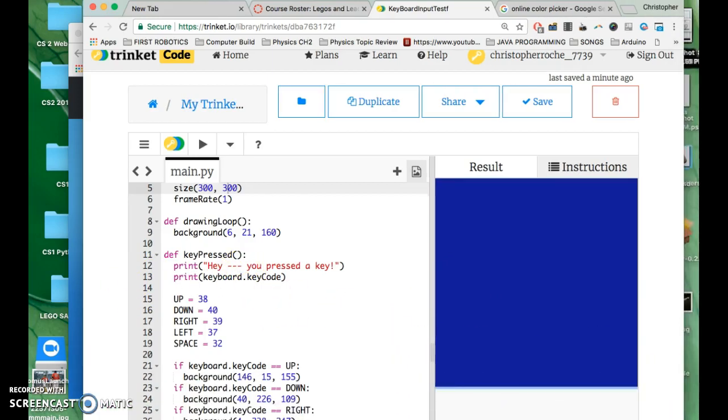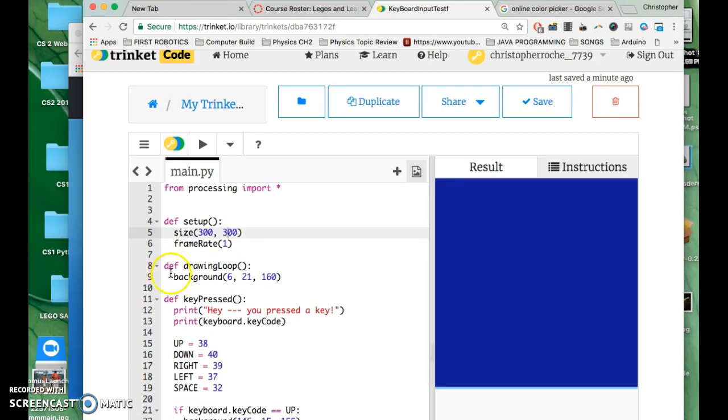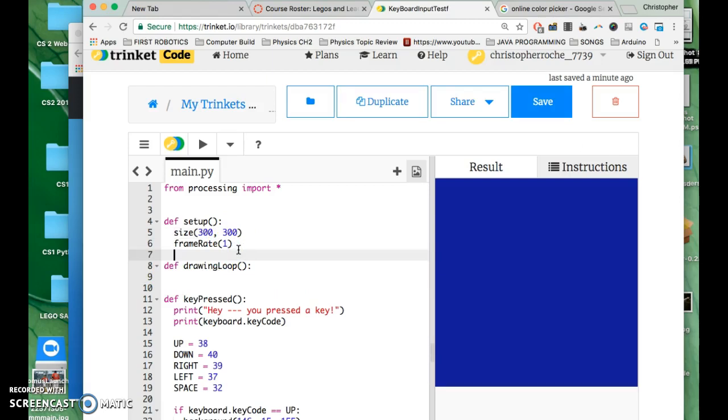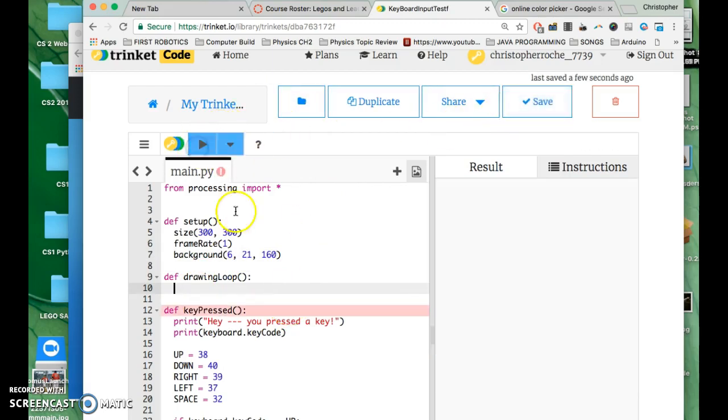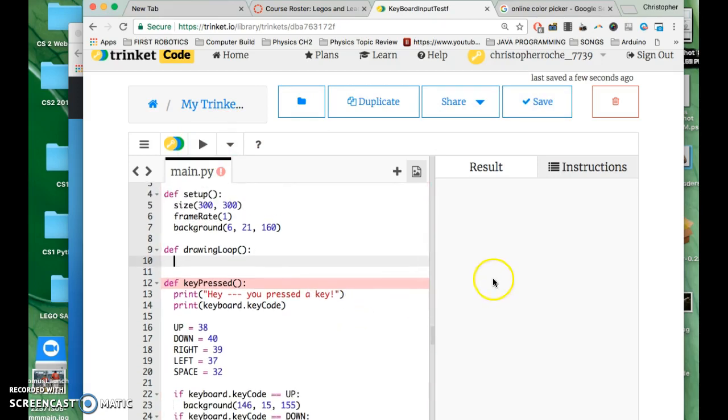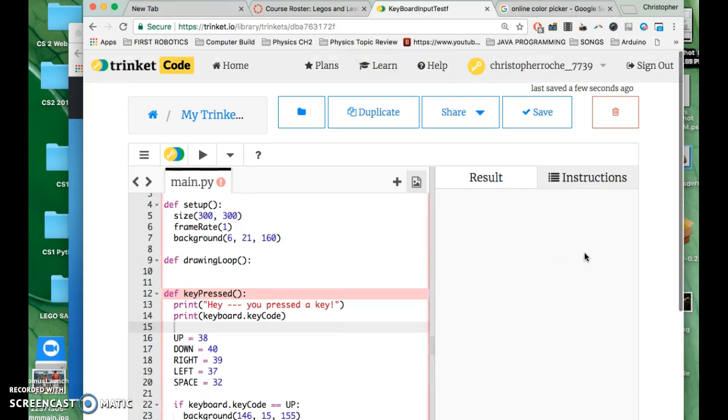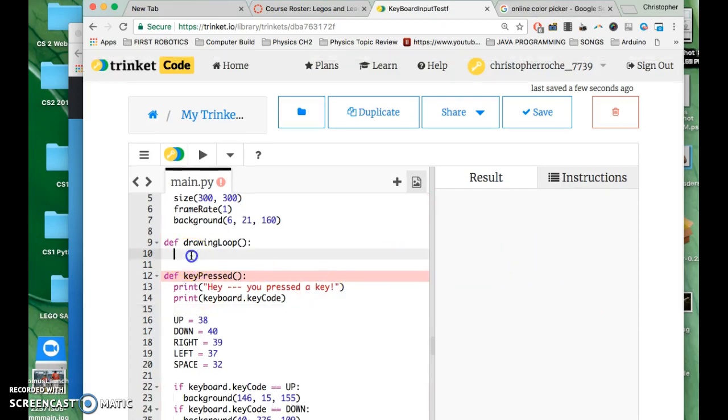If we don't want the flip, then let's move this up into setup and just let the drawing loop kind of be, and we'll save it and rerun it. So now, wow, look at that, no background. So we'll press in here and let's see what happens. Oh, because there's nothing there.